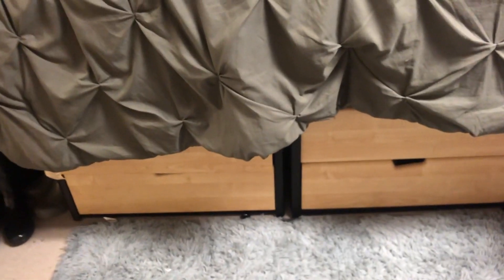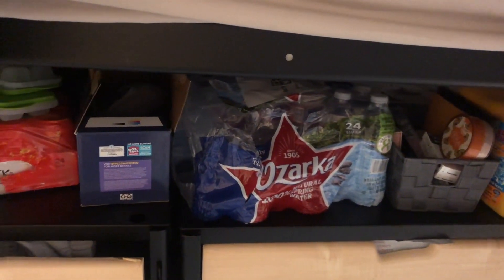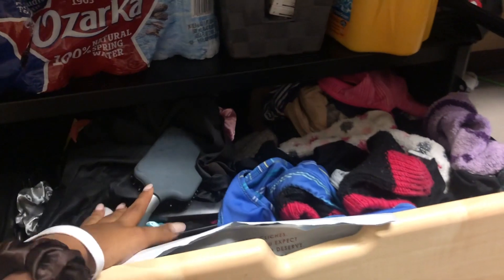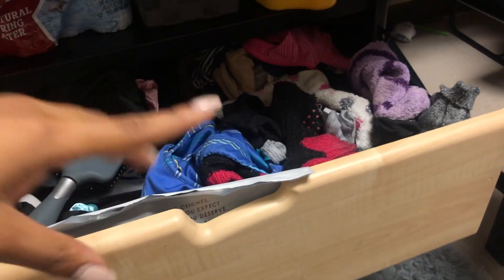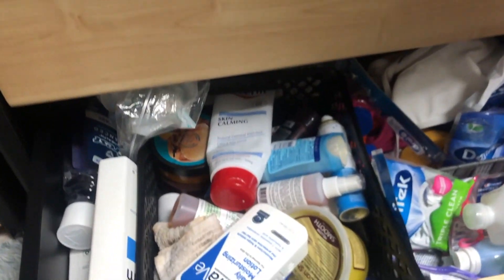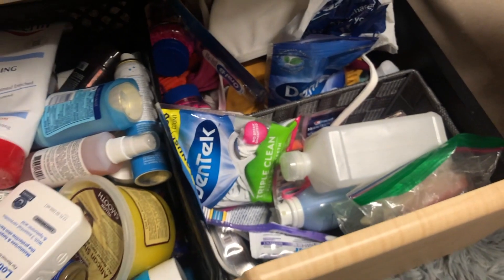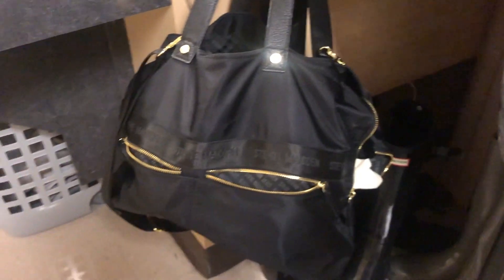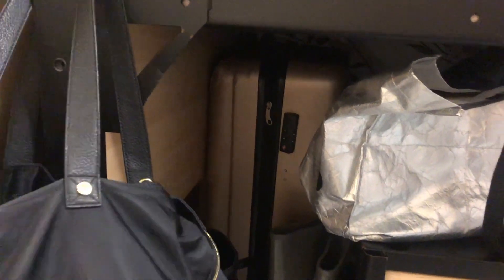Under my bed we have these storage bins. On top of the storage bins I have the detergent, some extra cosmetic stuff, toiletries, water, ice, some food, and snacks in the Lulu bag. In this drawer I decided on hair stuff, and I love these bins you can get literally anywhere. All this is socks and underwear specifically. Then this here is my facial stuff, bigger bottles of lotion and mouthwash, and smaller toiletries with my toothbrush. And here is the infamous athleisure drawer — all my sweats are in there. This is my bag for when I'm going to a friend's house. I have my rain boots under here, three pairs, and then my suitcases which I nest inside of each other.